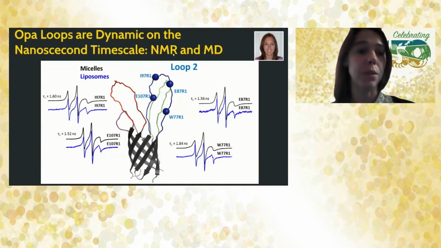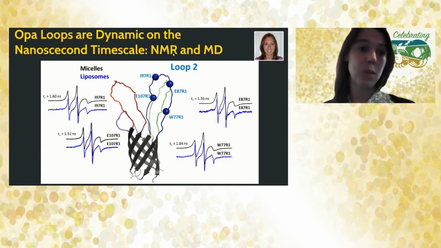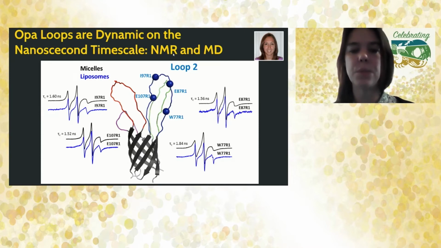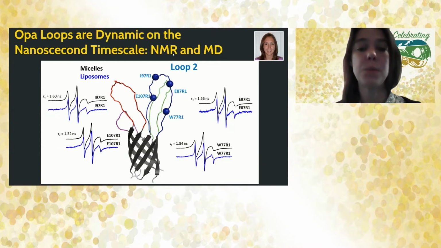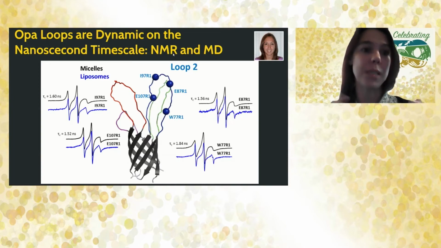And just to confirm that, because we only had 30% of the loops assigned, we went ahead and put spin labels every 10 residues in every loop, and we looked at it in both detergent micelle and in liposomes. The NMR was done in micelles, and we also looked at nanodiscs and showed that the proteins were in the same environments, or under the same conformation in those environments. And in here, we see the same in the liposomes versus the micelle. We see the same as we saw with the MD, this increase in dynamics as you come to the center of the loops. And in the EPR, we're not capturing any tertiary interaction that's either long-lived or stable enough to be seen with the EPR.